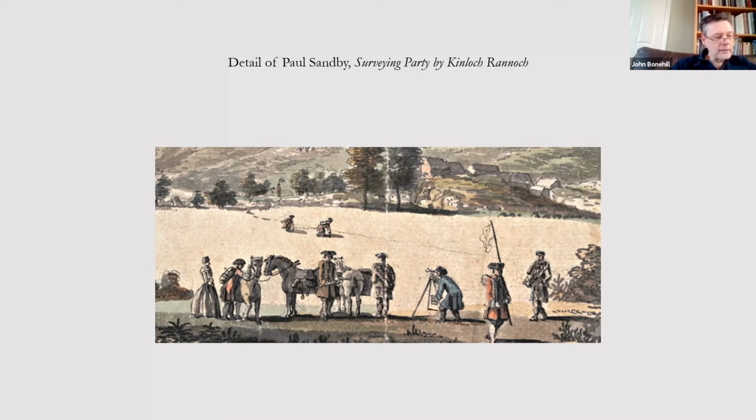Accompanying the surveyor, who we might assume to be Roy at the theodolite, are two escorting redcoats and also two Highlanders, local guides or interpreters perhaps, though their demeanour and dress may suggest otherwise. At far right, striking a standard pose of gentlemanly ease and refinement with one foot forward and his hand on his hip, the Highlander seems to have stepped more out of a contemporary conversation piece than anything.